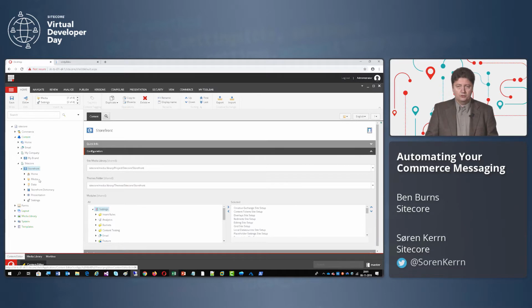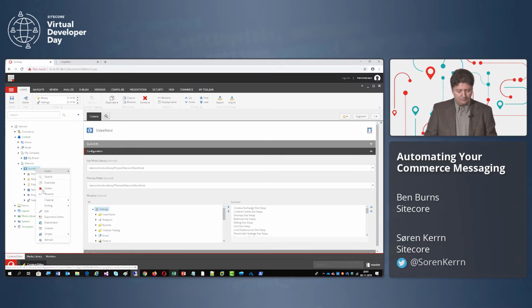So the structure of a storefront is, according to SXA, you have different areas. You have the actual pages and content. You have media or links to media library. You have data, you have a dictionary, you have some presentation options and configurations, and you have settings.